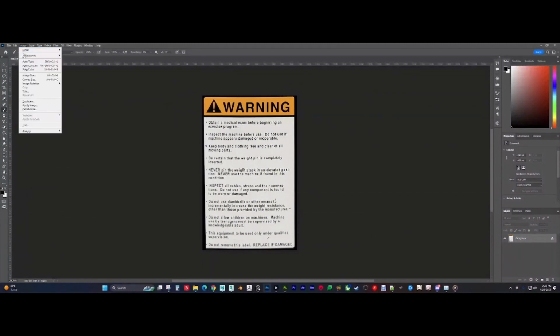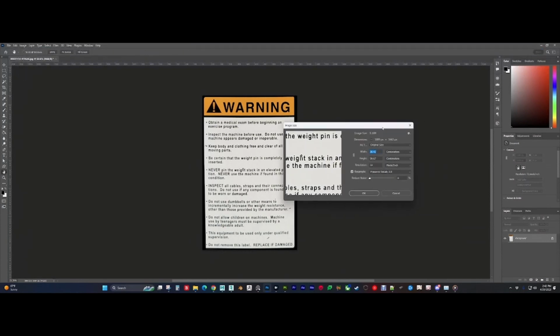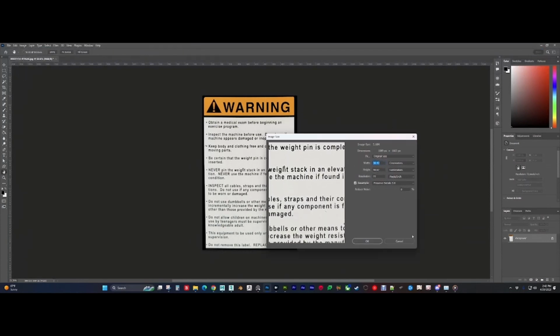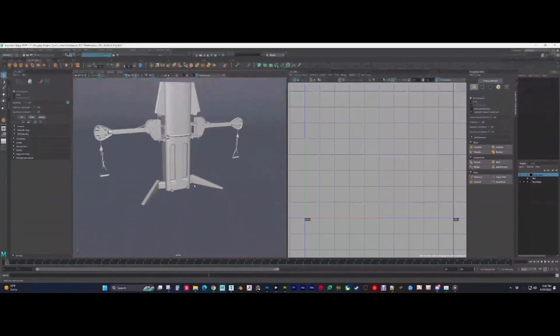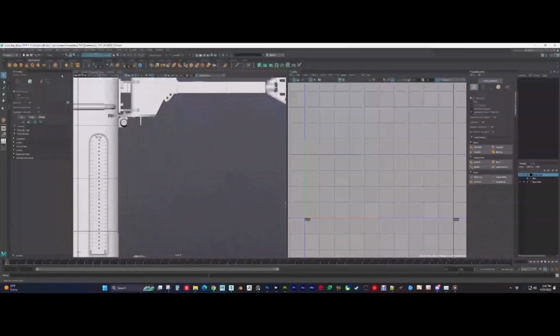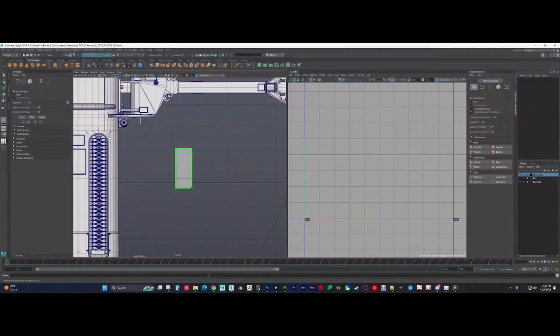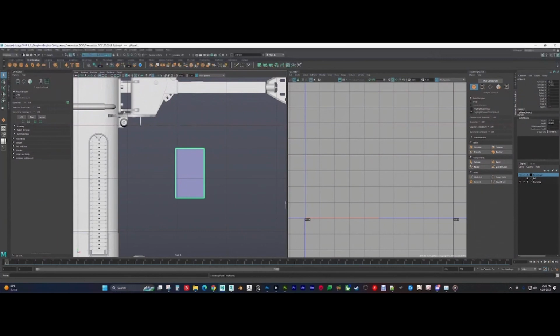And from here, what I like to do is go into image size, and I want to use these dimensions that I just got from this crop and put them right into Maya. So let's say this one for the height, I go into Maya and make a new plane here. I'll go into my front view, draw out a plane, and I know the height. I'm just going to paste that value right in there.